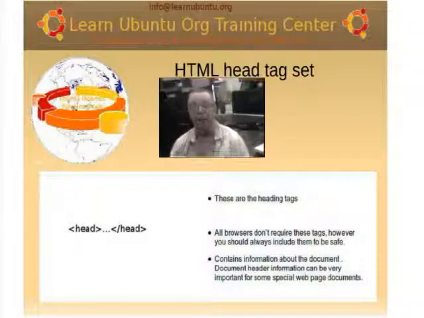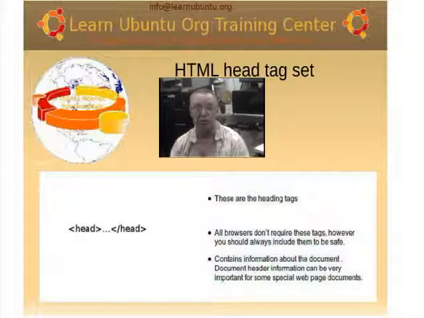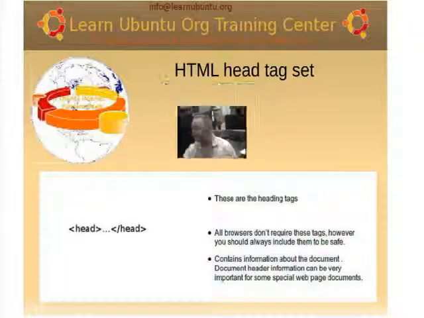A lot of information can go in a heading tag for a web page, such as meta tags for search engines to find you and get you good spots in the search. So the head tag, which is nested inside the HTML tags, is an important tag, and we'll see more about this coming up.